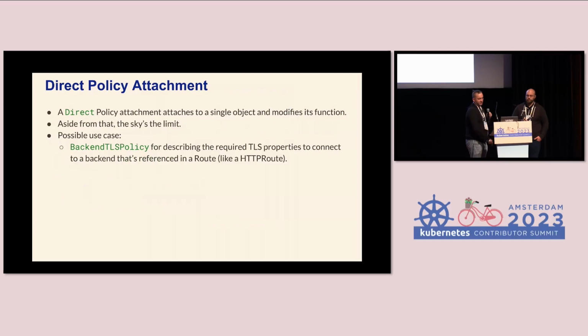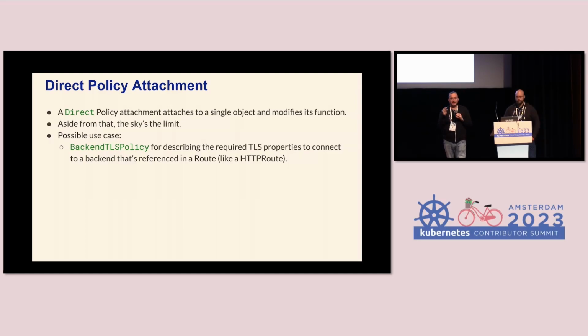in my direct example here, the backend TLS policy or some similar name, TBD, don't quote me. But the idea here is to have some way to describe that a gateway proxy needs to connect to a backend that does its own TLS. How does the gateway proxy know what TLS settings to use? The logical place for that is the service, right? But service is already too big, too magic, so we want to find some other way to do it.